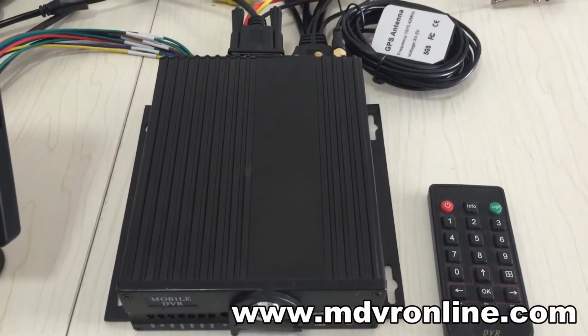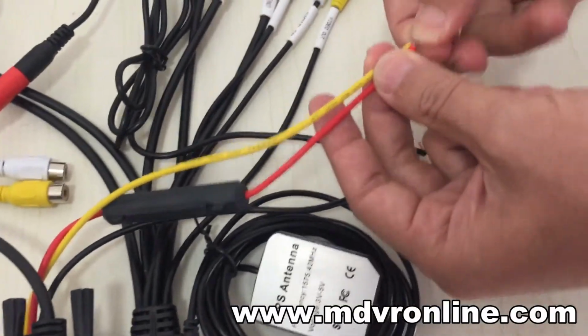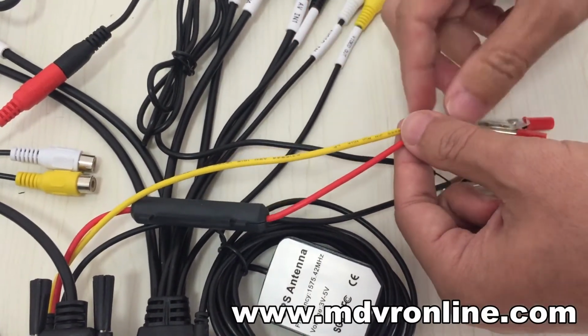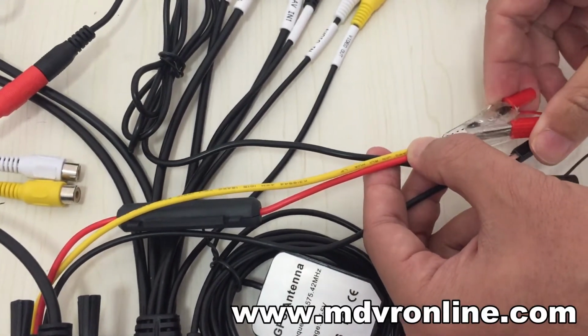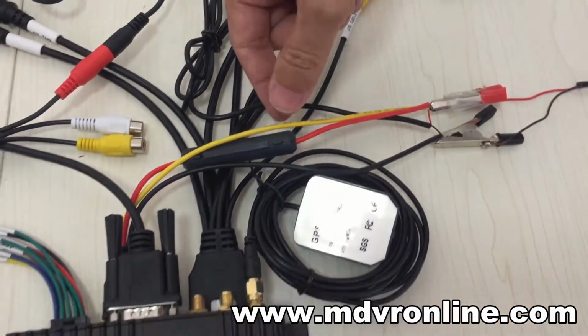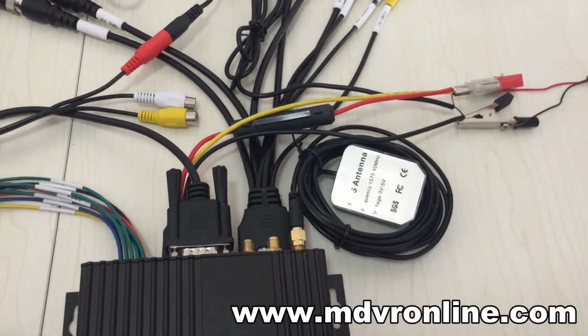Okay, then let's connect the power cable. For testing purposes, you can connect the red cable and yellow cable together with the monitor cable positive together, like connect it. For installing on the vehicle, you should connect the yellow cable to the ACC signal to start the MDVR.